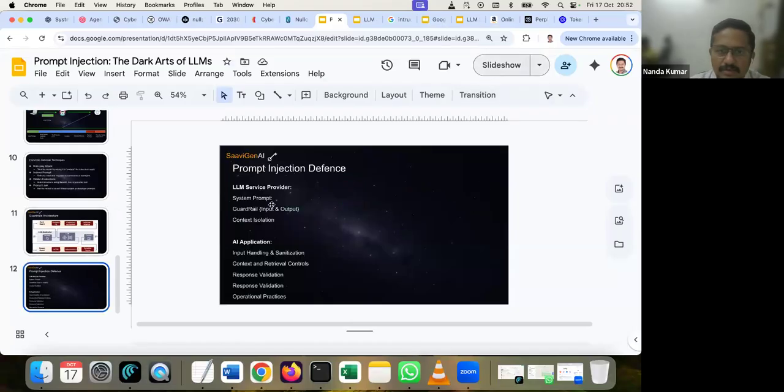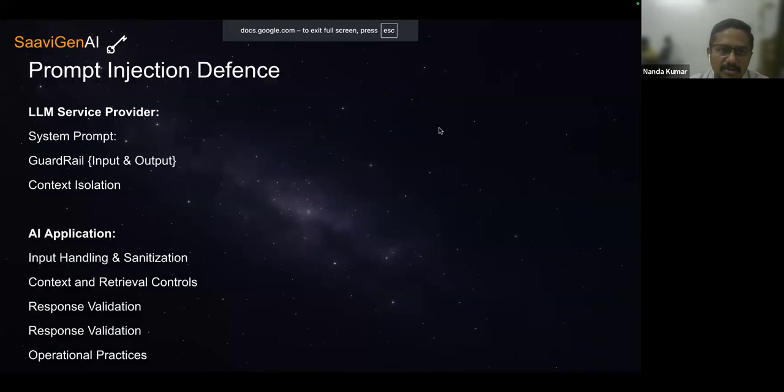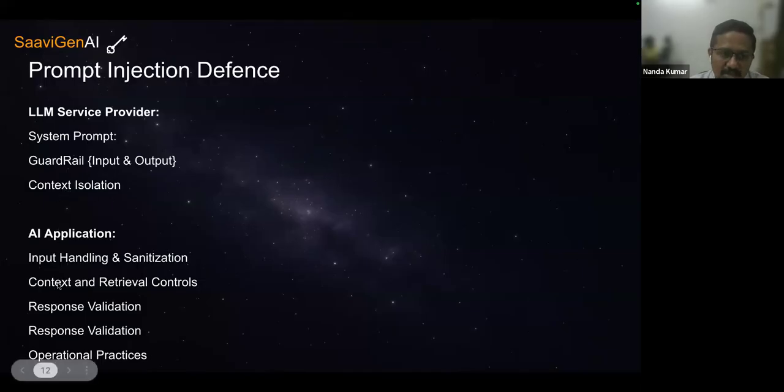You have different prompt injection defenses: at the LLM service provider level, system prompts, guardrails, input and output, and context isolation. The AI application, that is the application developer, the middle layer, still does input, output, system prompt, context, response validation, and operational practice. All these things are done at the application level.